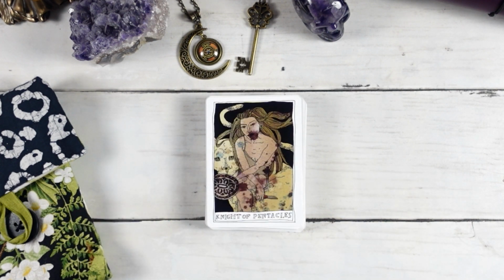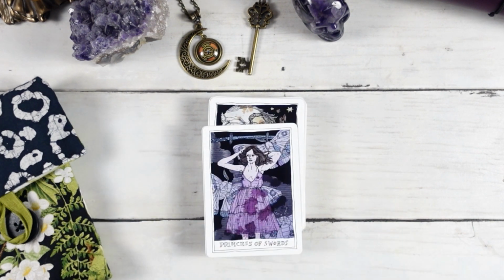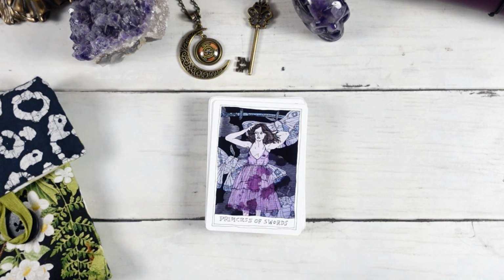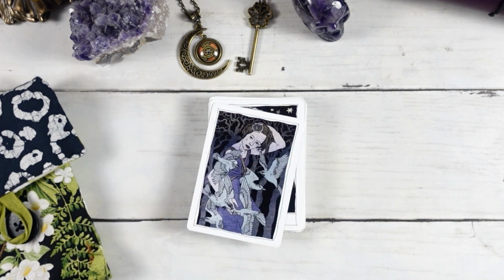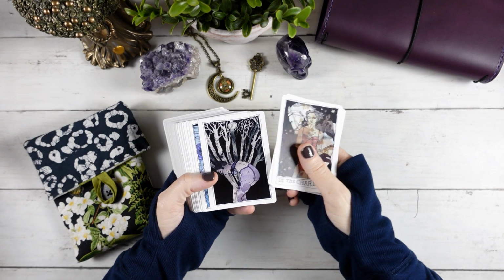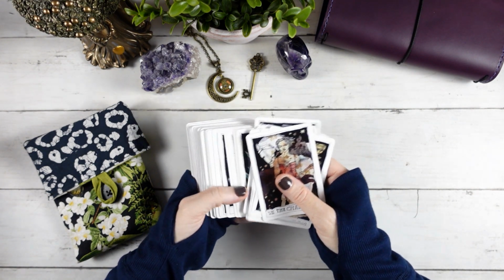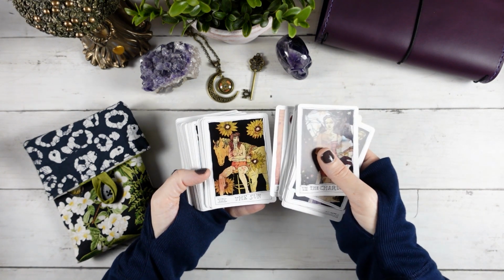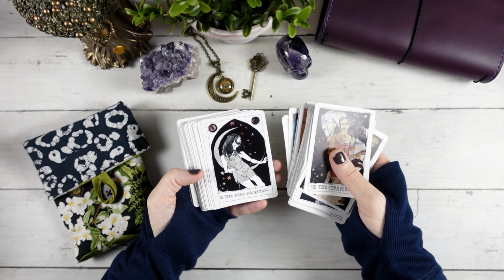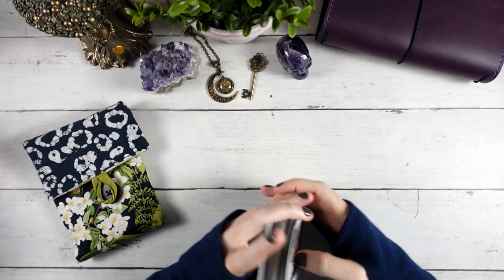Again, you'll notice there's kind of a theme here. I kind of go with decks that have a little bit more of a restrained color palette, decks that are a little bit darker in tone. They often have black backgrounds, and I really like that energy for the dark moon work that I do. So that's another really beautiful deck that I absolutely love to work with. It's a great little pocket-sized deck, but it packs a punch, and like I said, it is full of sass, and I really enjoy working with this one.